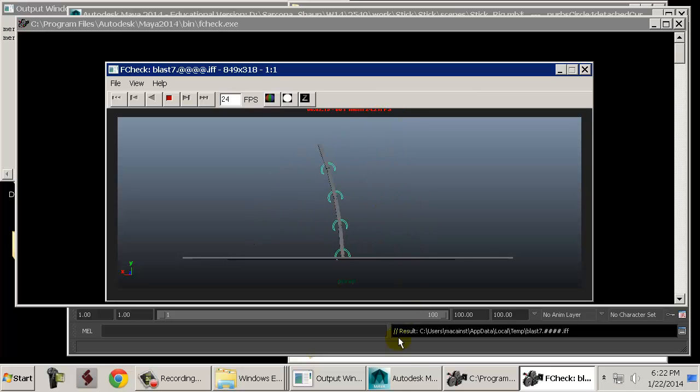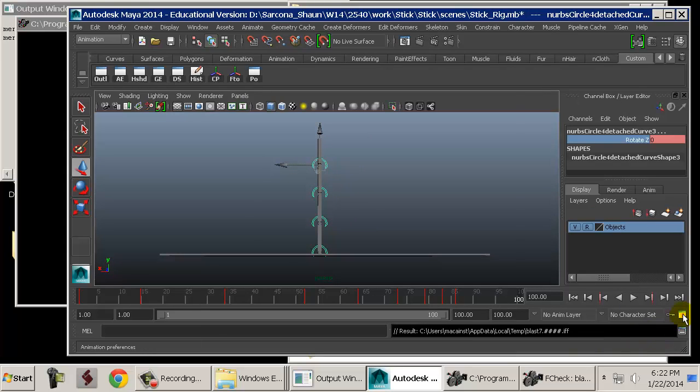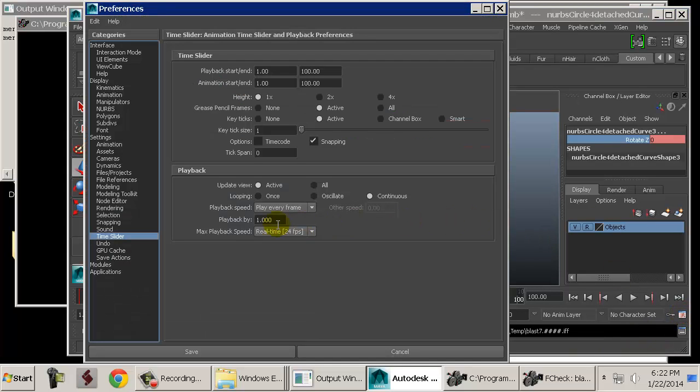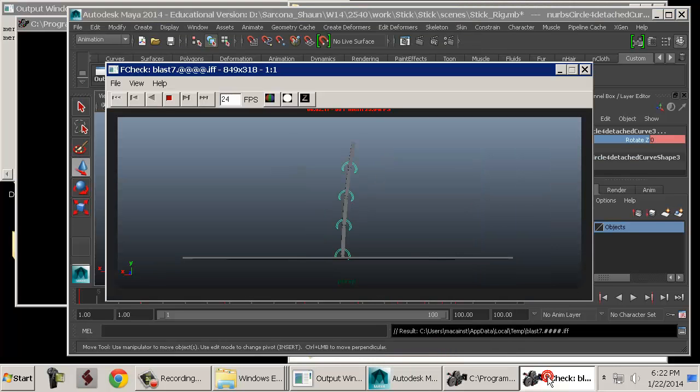Now you can stay right there. I'm just going to show you inside Maya though, that we are working in 24 frames per second. If we are working in 30, we can come up here and say, well, I want to see this at 30 frames per second. Then we can see how it's going to look at that frame rate. We can see how it's going to look at 10 if we needed to. You can see how slow it's going at 10.